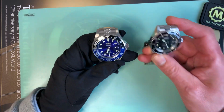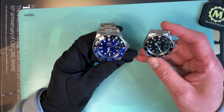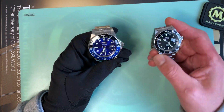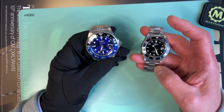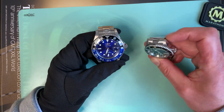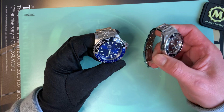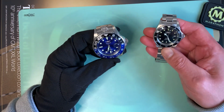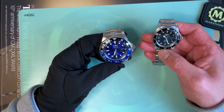But I kind of just brought this out just to highlight the fact that the Pro Diver is a Submariner homage. And a pretty good one. Yeah, London Ron reports that it gets a lot of comments. All nice watch comments, which I'm sure it does. I think it is a nice watch for the money.